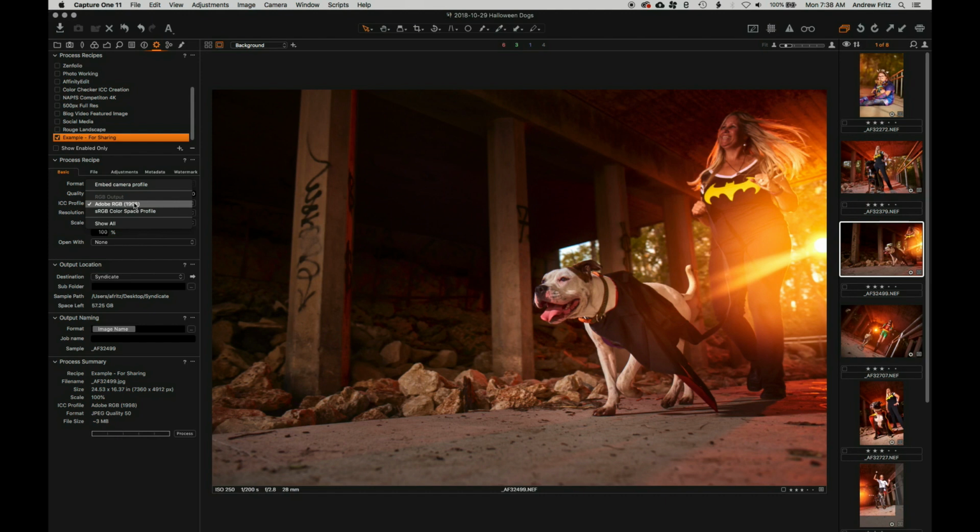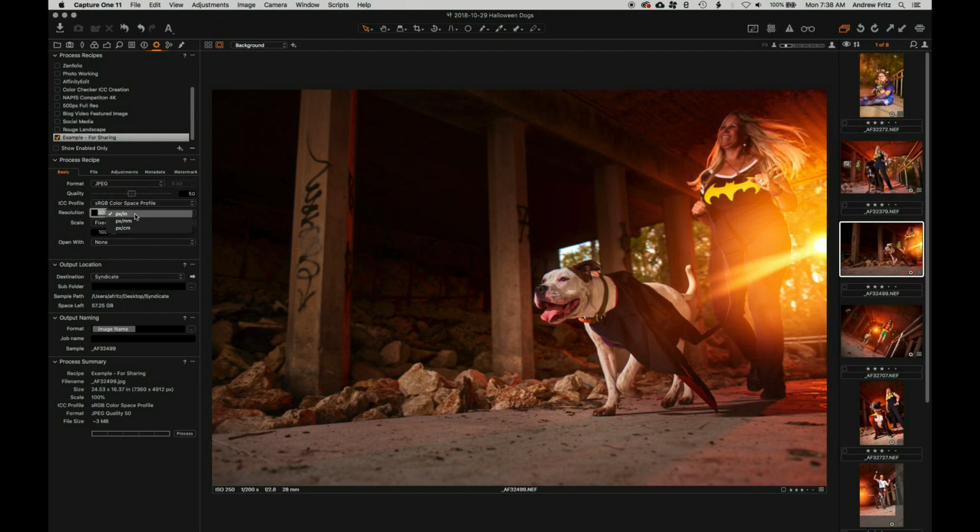By and large, unless you're doing something very specific and have started to delve into the details of these color profiles, you can essentially in your mind equate Adobe RGB for archiving, printing, and editing, and sRGB for sharing. You can call that sharing RGB. So this is a sharing profile, so we're going to do sRGB.